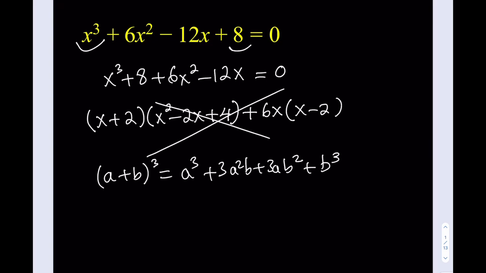Well, it's equal to a³ + 3a²b + 3ab² + b³. Now, the presence of x³ and the presence of 8 as first and last terms kind of give me an idea about maybe this. This might be a perfect cube, right? Maybe we can work off of that. How? Well, if I take my a to be x and b to be 2, what am I getting? I'm getting (x + 2)³. Awesome. Let's go out and expand that, right, using this formula. I'll be getting x³ + 3(x²)(2) + 3(x)(2²) + 2³. Awesome. I just used the formula, right? And this should equal x³ + 6x² + 12x + 8.